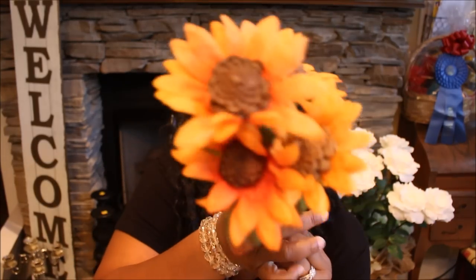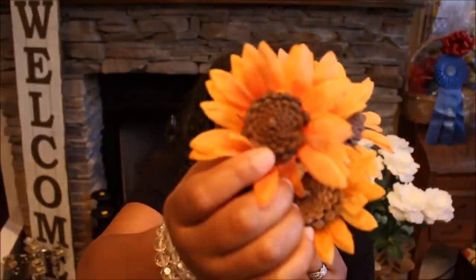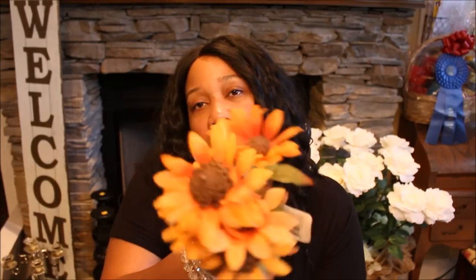Then I saw these. I don't know if they had these in previous years, but I don't remember seeing them. These are called sunflowers, but they have pine cones for the center. These are cute too. When I go to Dollar Tree and I get flowers, I always try to get the ones that look the most realistic because some of their flowers do look cheap and crappy. But you can blend and mix and match with other items and make a stunning display or arrangement.